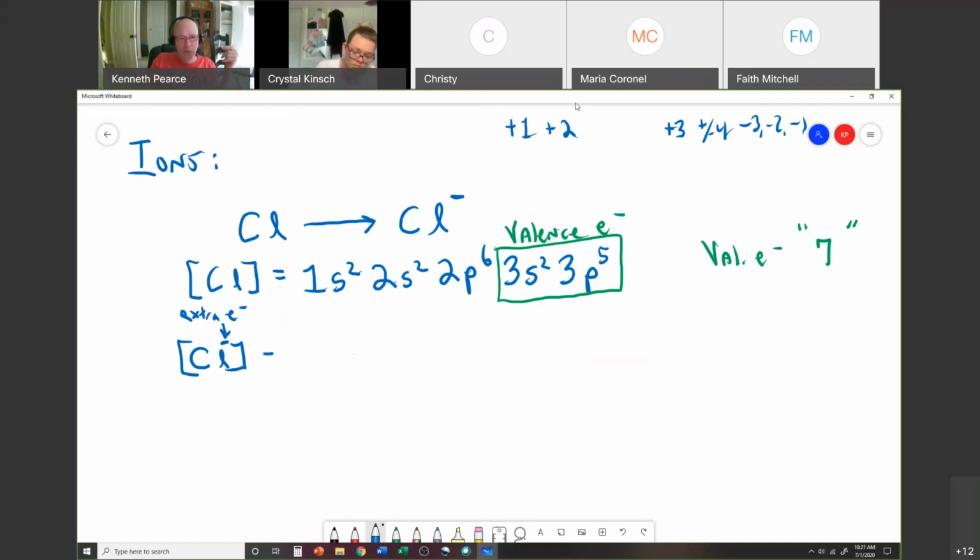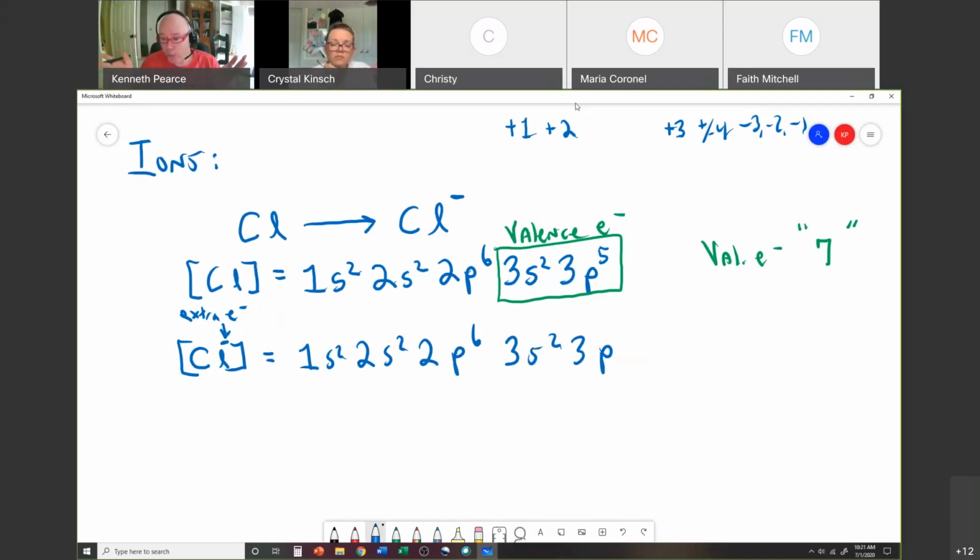So for chlorine you'd say 1s2, 2s2, 2p6, sure enough, for your core. And then 3s2, 3p. If you're chlorine neutral, that would be 3p5, right? But the chlorine ion has an extra electron. Now here's the important part. It's not just that we add it in; there's more to it than that. If you add an electron, it goes into the next open spot. Where's the next open spot? Right here with the 3p5. I've got room for one more. It can hold a maximum of 6, so there is room. And sure enough, it goes in as 3p6.